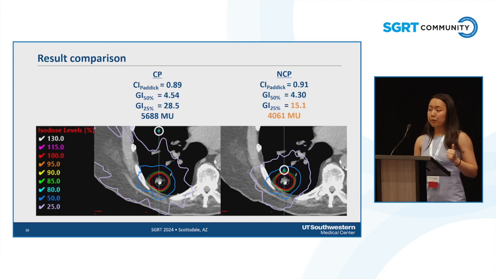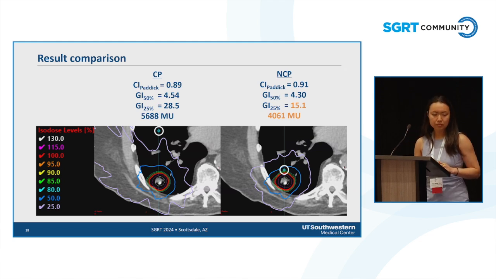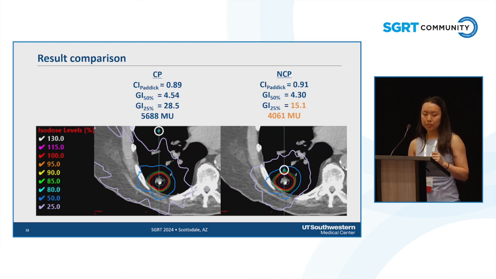So in comparing those two plans, what immediately jumped out for me was how much more compact the lilac color isodose line is, which is the 25% Rx, in this case, 15 gray. And if you look at the dose metrics, the non-coplanar plan was able to achieve a better Paddick conformity index, meaning the plan is more conformal, and it was also achieving almost halving the 25% isodose line. And we were able to achieve this better, more compact plan quality with only 2/3 of the MU.